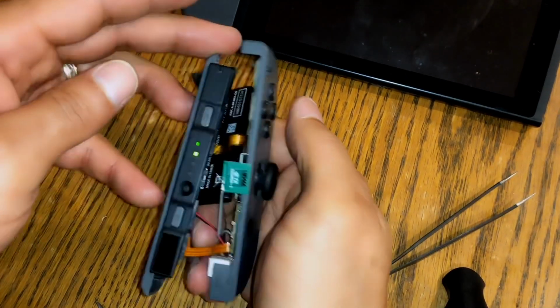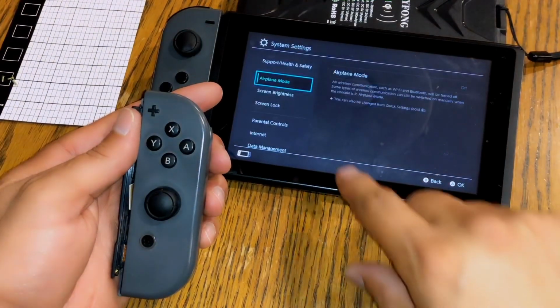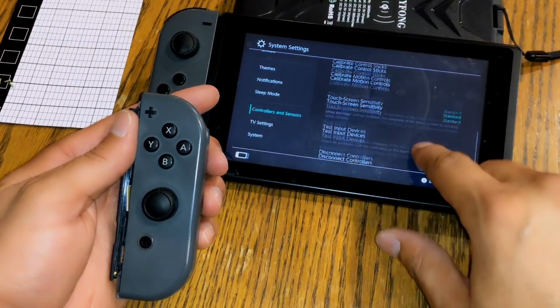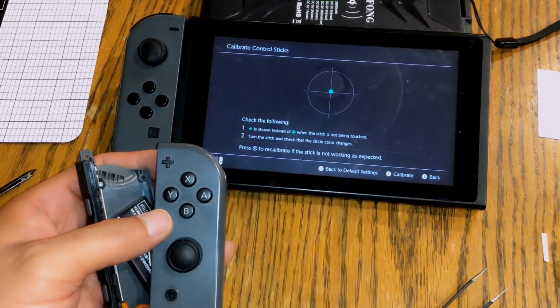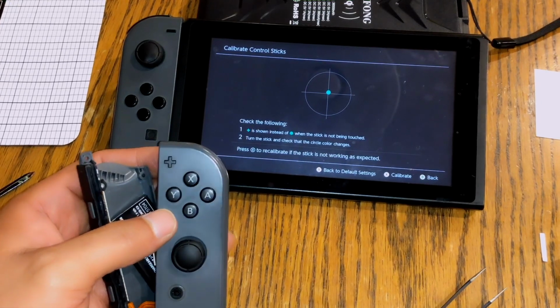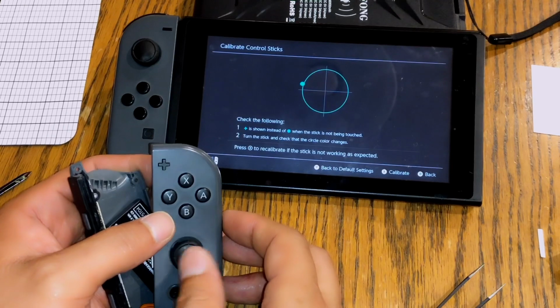As you can see, when I press a button, it lights up. Go back into settings, go to controllers, calibrate joysticks now. And as you can see, the Joy-Con is now fixed. No more drifting. Everything works beautifully.